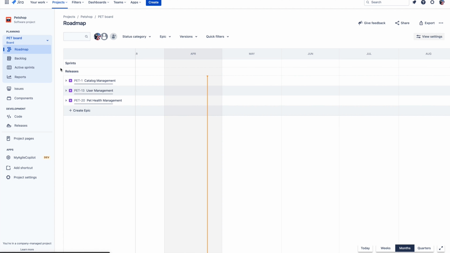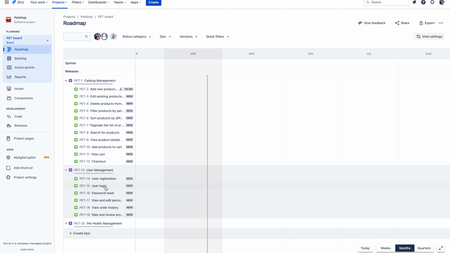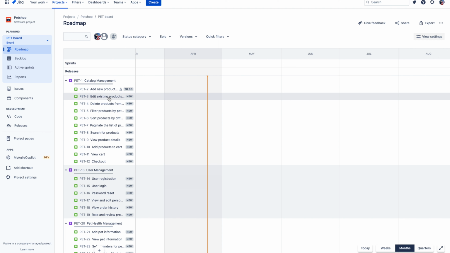Here you can see a previous execution that I did, and you can see these three epics that are created, and inside each epic you can see many user stories that MyAgileCopilot had created using ChatGPT.